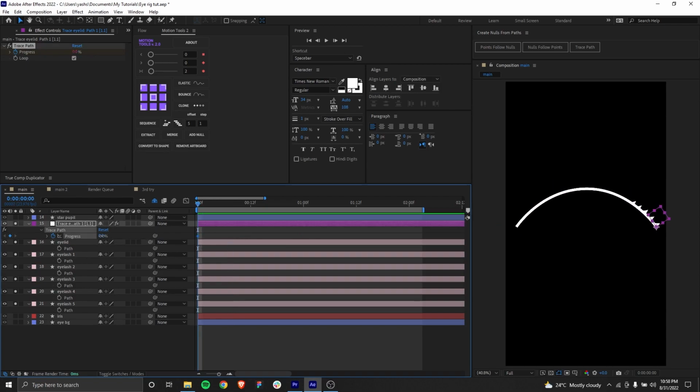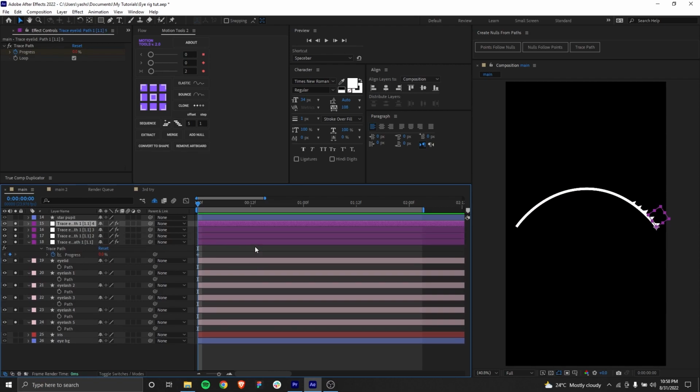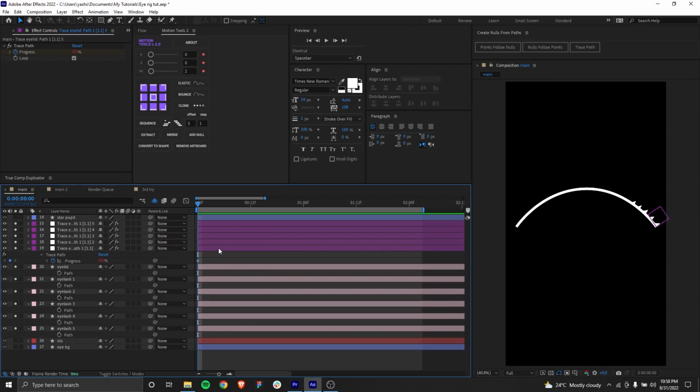So now if you move this progress, the null will travel along this path. So to start rigging, let's duplicate this null 5 times, and now we have a null for each eyelash.